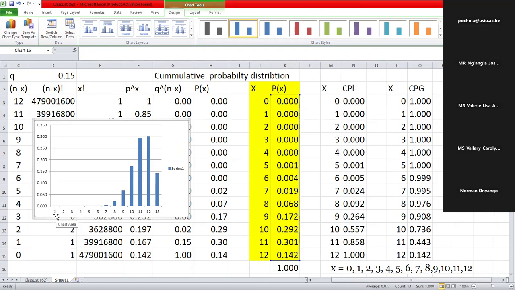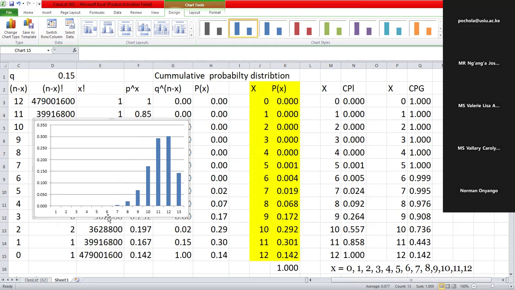What is this value of x? This one. Anybody? I want you to appreciate this thing. Anybody who can see? What's the value of x? The first value of x here is what? 0. So this is 0, and this one should be what anyway? 12. So just 0, 1, 2, 3, 4, 5, 6, up to 12.